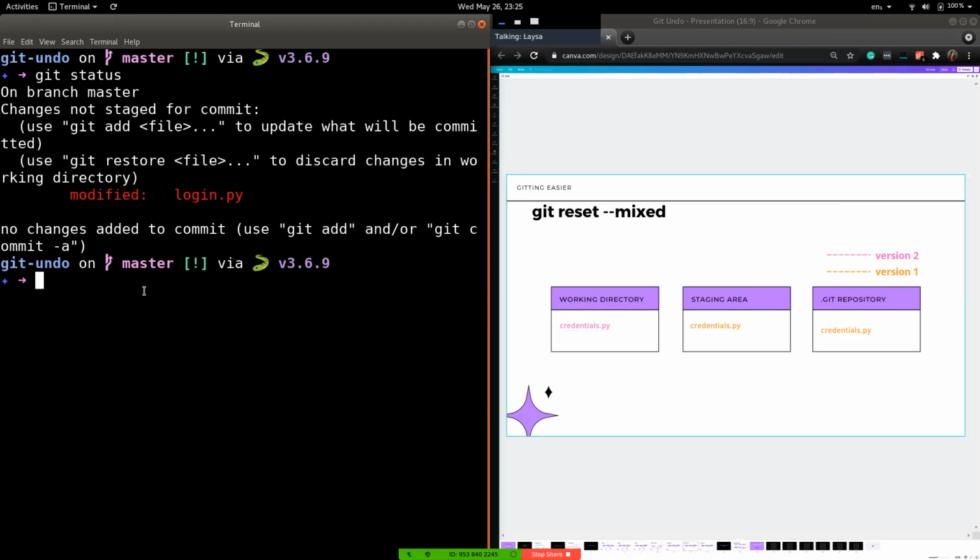From here, you can decide whether you want to move this back to the staging area by adding, or you can continue to add and also commit and it will go to the Git repository. But this is what git reset --mixed gives you. It gives you the change that you had in your working directory, so you can change it, and your commit is no longer there, so it's up to you to add the change again if you want.